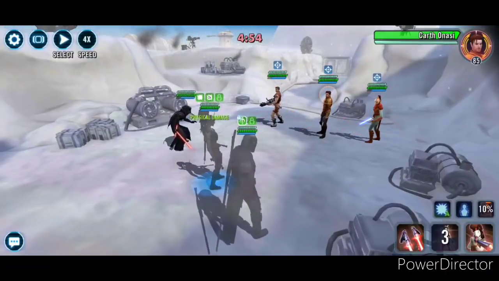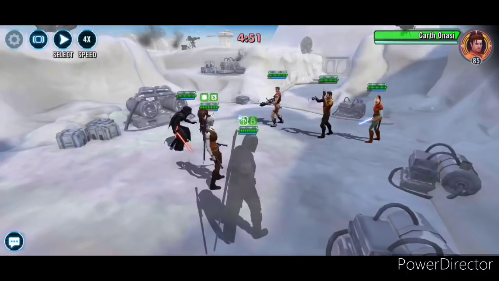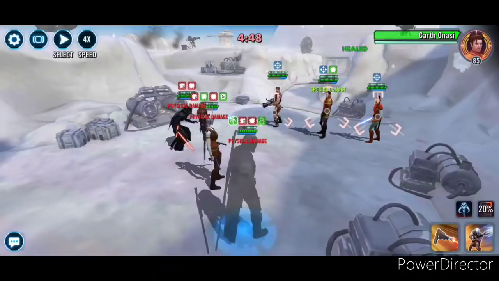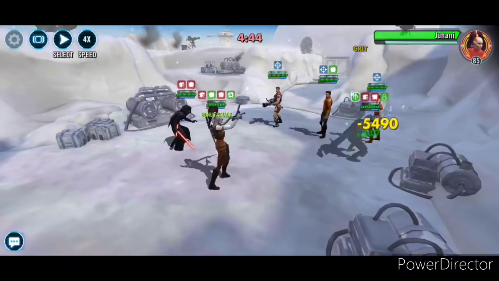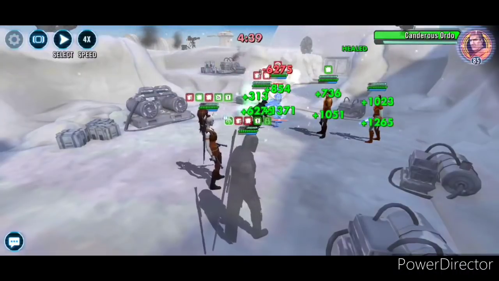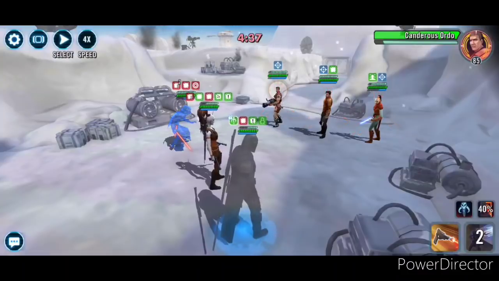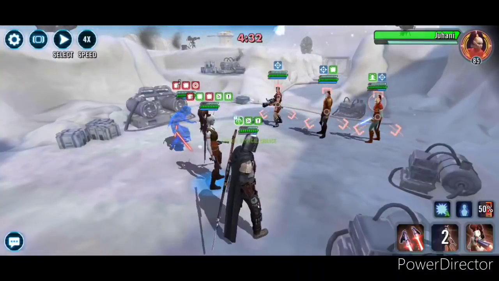Okay, let's do that, and let me try to stun this guy. Dodged, that's unfortunate. Alright, let me try to stun her. Didn't get that done. And she stunned him. Okay, let's keep going over there.